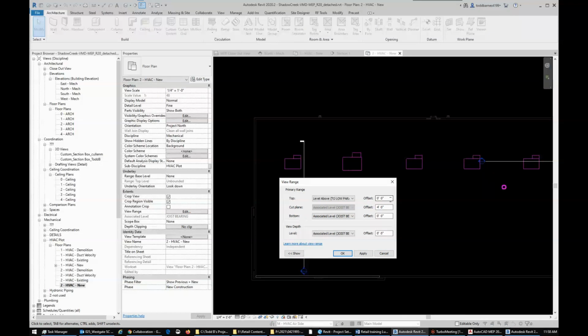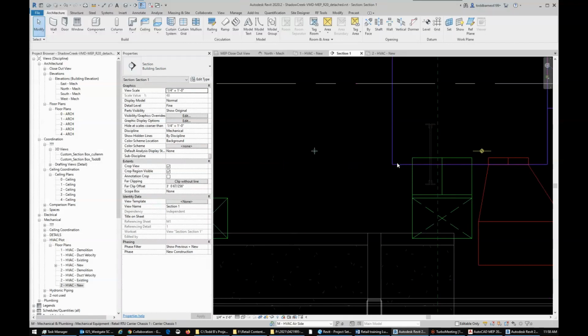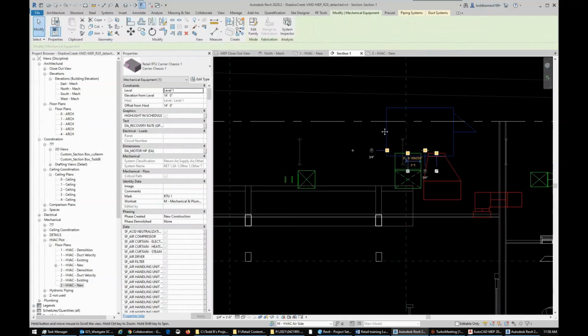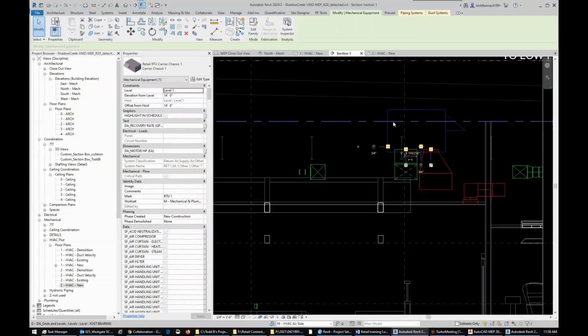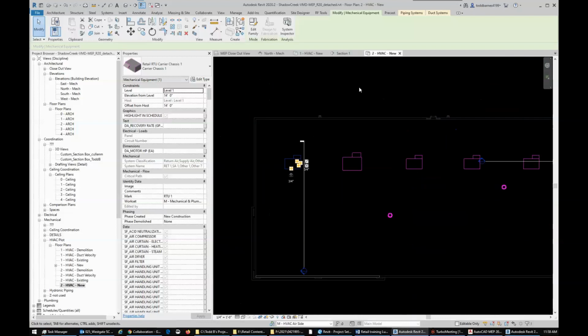But what we're not seeing is the duct drops going down, and that's always helpful to be mindful of where that is. So if you recall, our units were at 14 feet, right? 14 feet here. And right now, the second level is set up so that it's cutting 4 feet above this view.